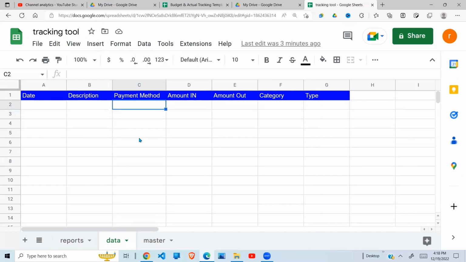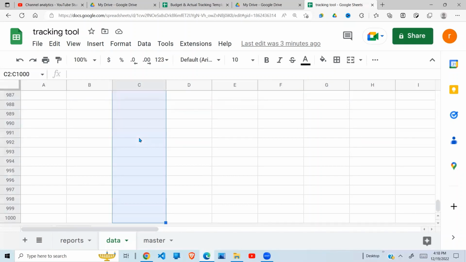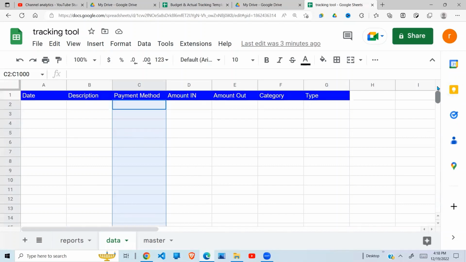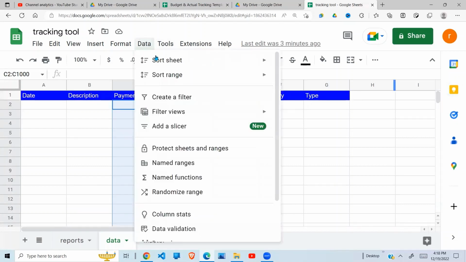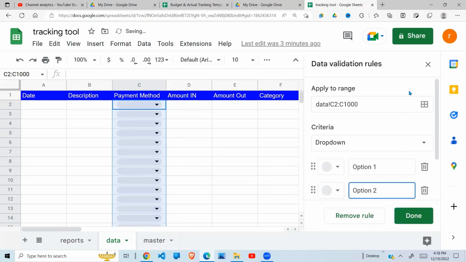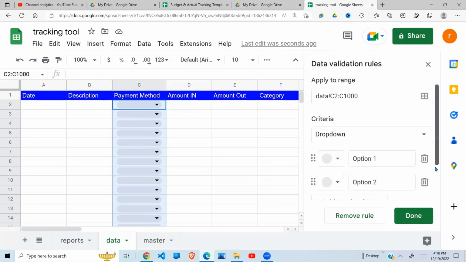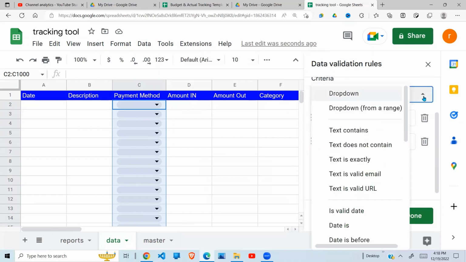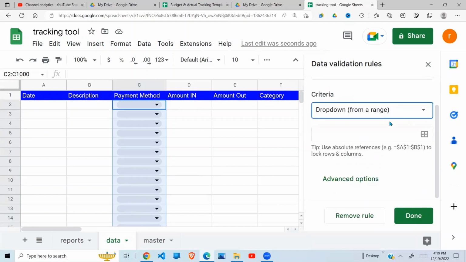So the first thing I'm going to do, Control Shift down, highlight the whole column, go up, data, validation. It brings this validation rows. This one is properly selected. I want a drop down from a range. Click on that.